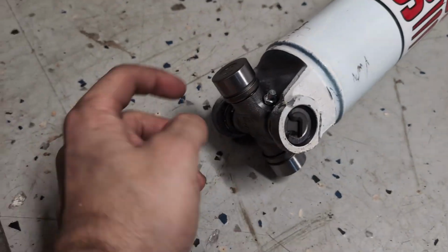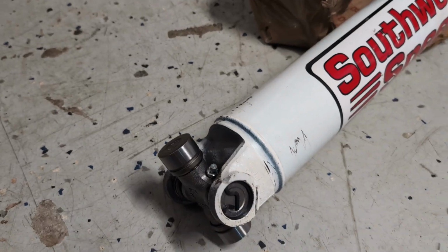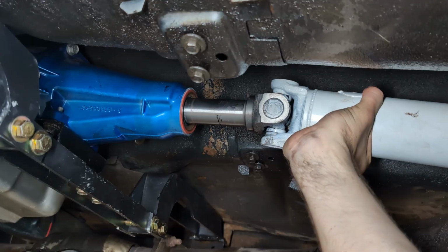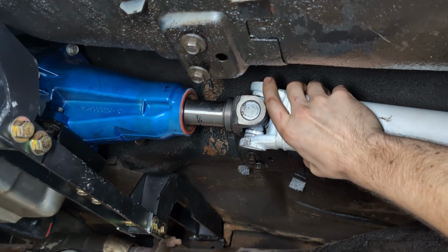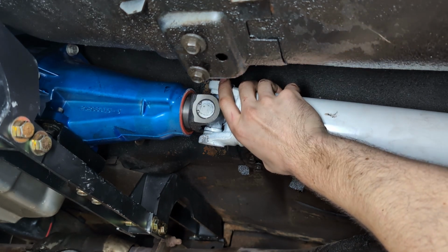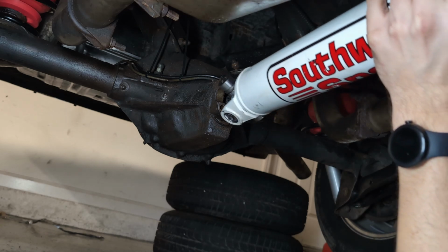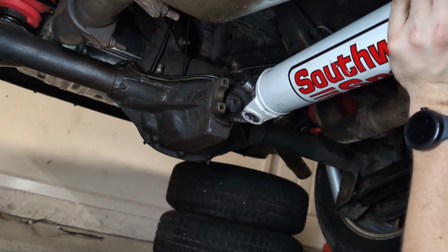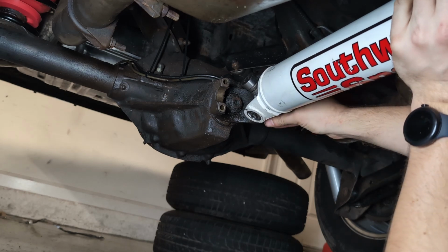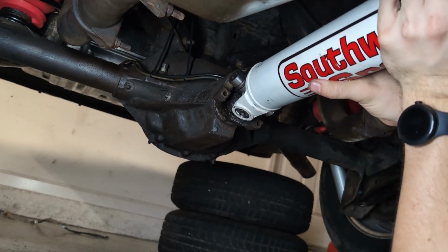All right, got the other end pressed in. That went easier than the yoke end did, so let's get this thing popped in. I know you can go in. There we go. Can we rotate you? No, we can't because it's in freaking park. Well, we can rotate the rear end, can we not? There we go.